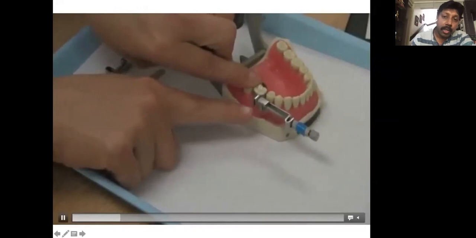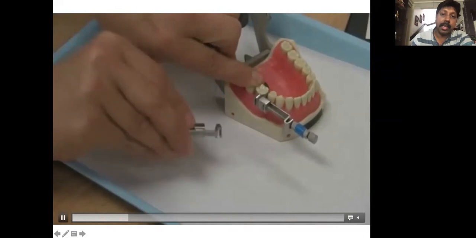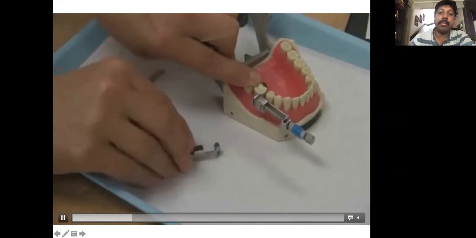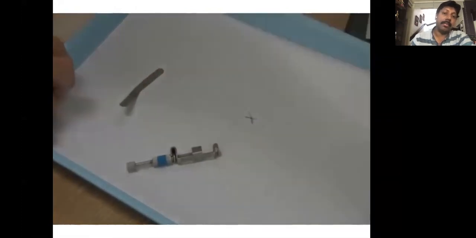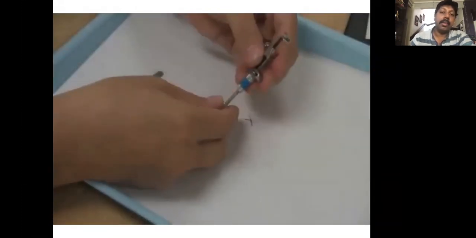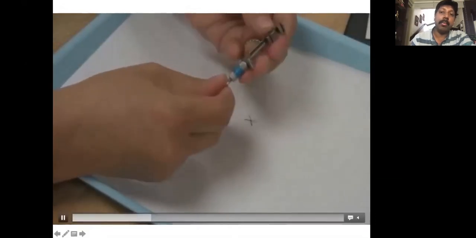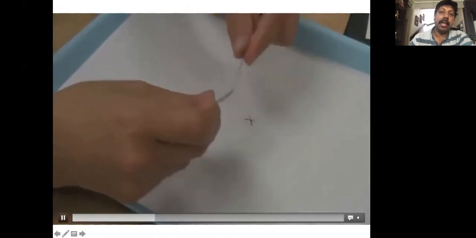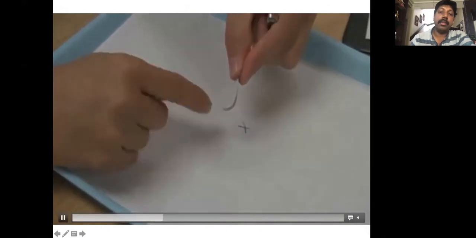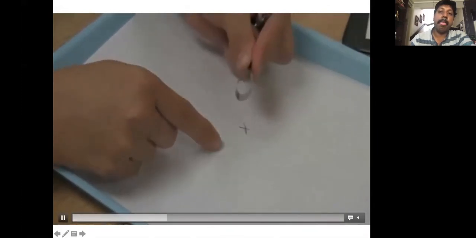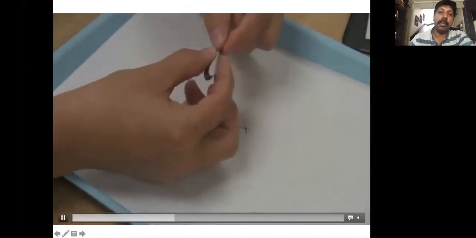Can you see that U, the opening part of the U? The opening of the U is towards the gums. See, the opening part of the U is towards the gums like this. Never place it upside down. See, like this. Okay. Then there are two. The small one, to take it out completely, it comes out fully. Okay. Then after taking it out, there are two slots. Okay, the band should be placed in one slot in the box, as it is in there, and the other is in front.